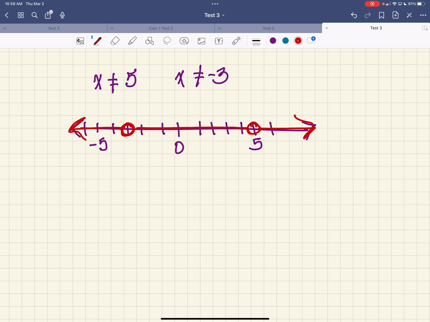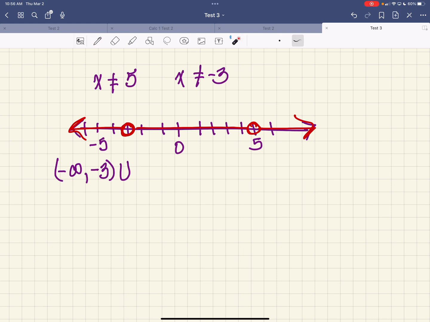Okay. So what I have to do now is I have to write interval notation that represents this number line. So I cannot include 5 and I cannot include negative 3. Interval notation, we always start down here. And what is this right here? Negative infinity. Okay. We always move this direction. So the first number I come to is negative 3. Okay. So I've got negative infinity to negative 3. Then I have to put my union right here.